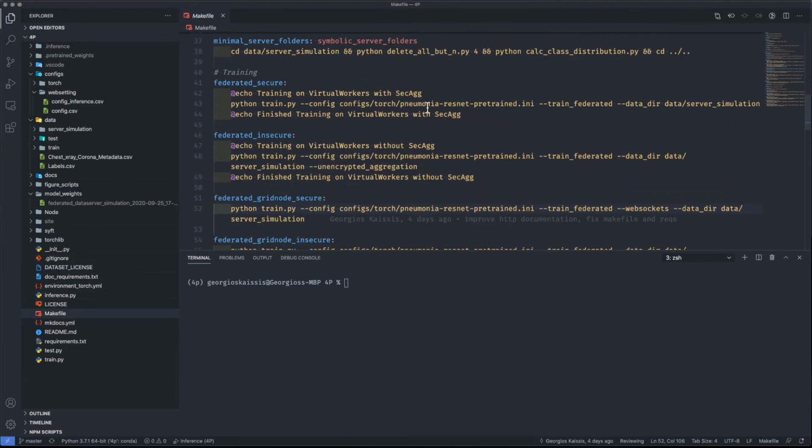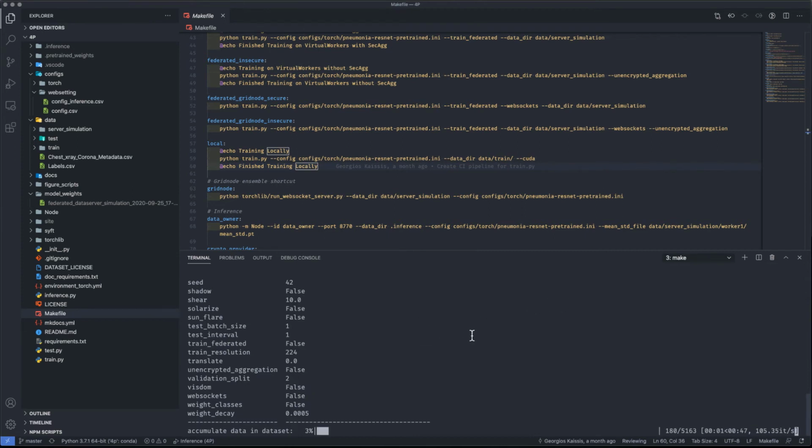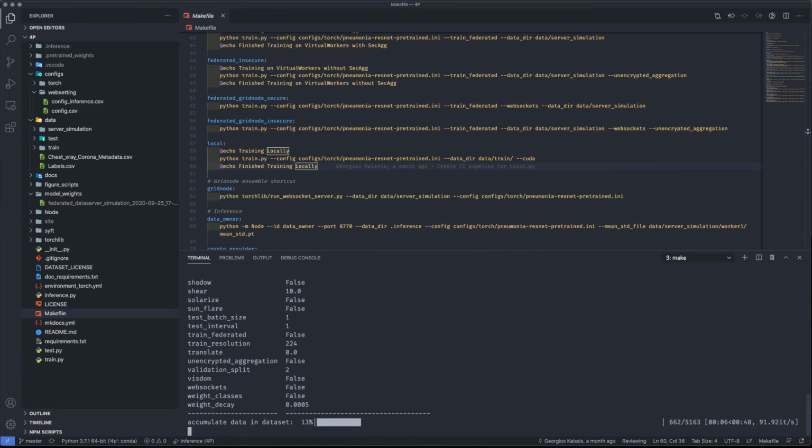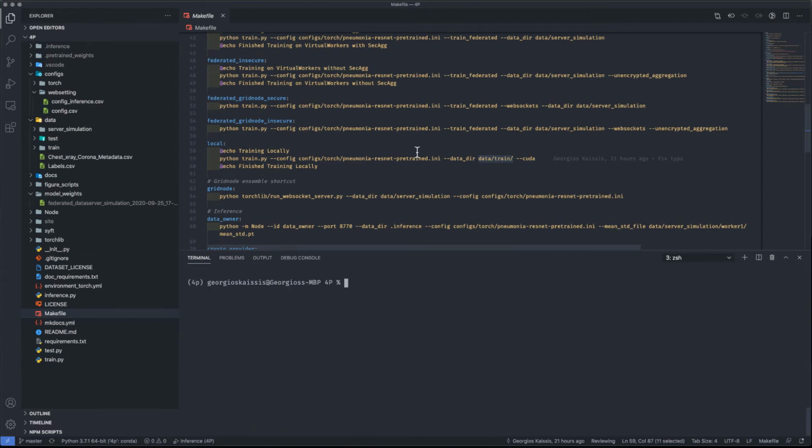Good. So that's that, and you can do the same with insecure grid node training, and you can also do local training, which is what I said before under train.py, and it also uses the CUDA flag. So let me run this, and it probably won't warn me. It will just not use CUDA because I'm on a Mac, and Macs don't have CUDA support, unfortunately. So this will now use, because I passed the entire training directory for local, the entire training set. So this is the default if you want to train a local model.